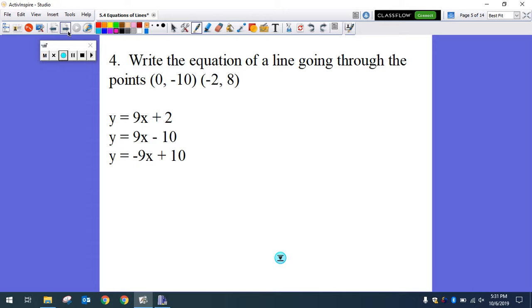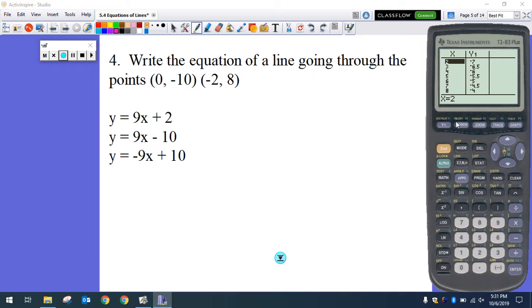Okay, what happens if it doesn't give you the slope? If it just gives you ordered pairs? These are actually easier because we don't have to think of anything. We're just going to type in all the equations until we find both of those ordered pairs. So I'm going to type in A. And again, look, I got to find both of them. So let's start with (0, -10). Nope. It goes through (0, 2). So I'm already going to stop. I don't have to even look for the (-2, 8).